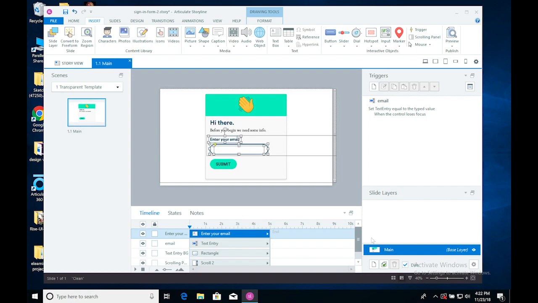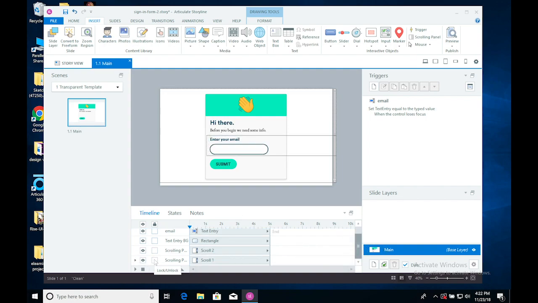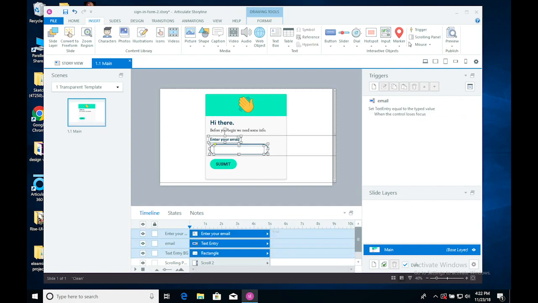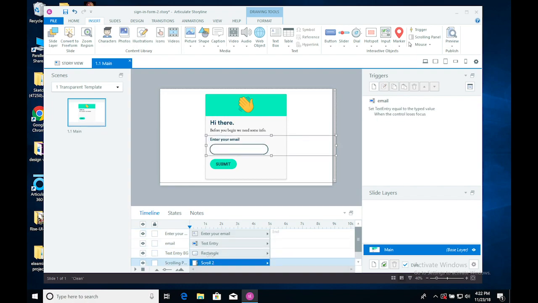Maybe I need to turn my other scrolling panel off and then put these back. Go into the scrolling panel. How do you get this stuff into the scrolling panel? Okay. Now it's in the scrolling panel. Oh my gosh, so much work.